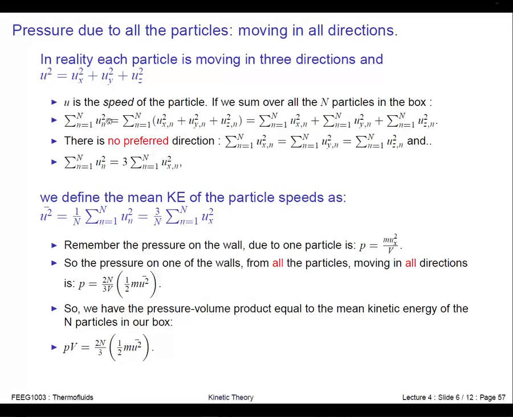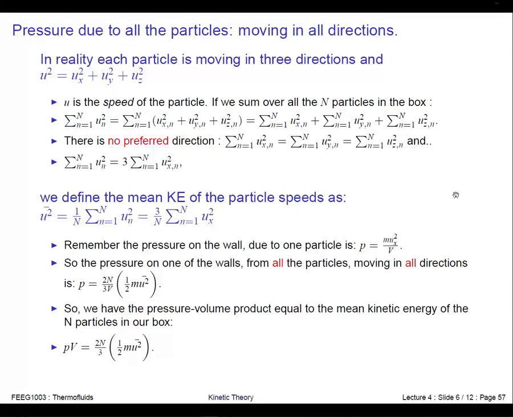Okay, so we've got a particle u_n, and we sum up the square of the speed of all of the particles from n equals 1 to big N, which is the number of particles in the box. And from this definition up here, it's the sum of the squares of the individual velocity components, the x component, the y component, the z component. So we can write that as the sum of all of the x components squared plus the sum of all the y components squared plus the sum of all the z components squared.